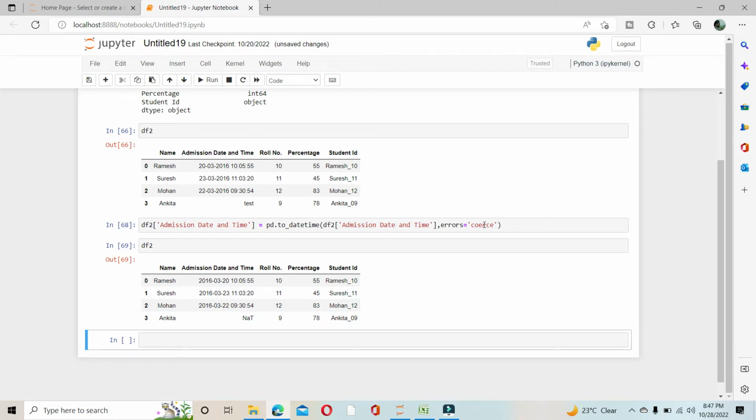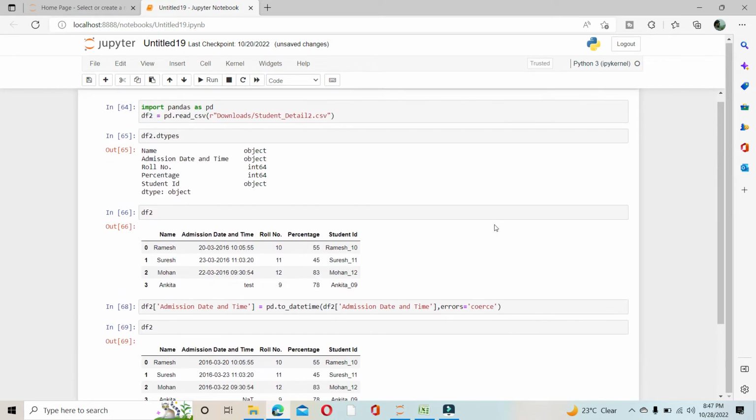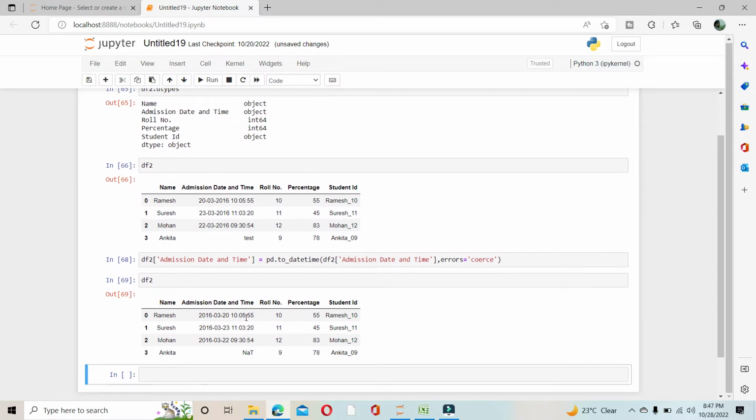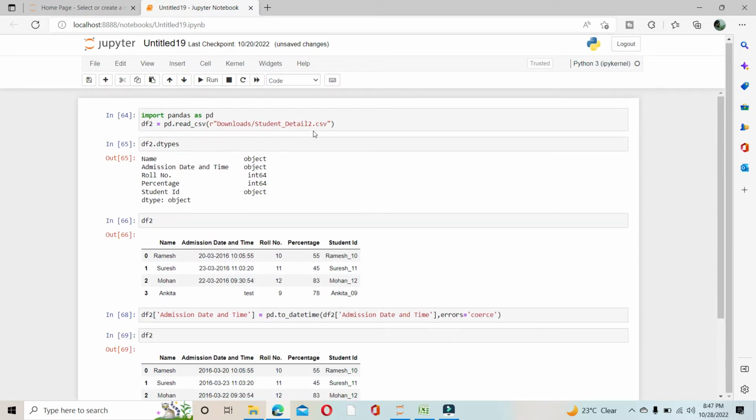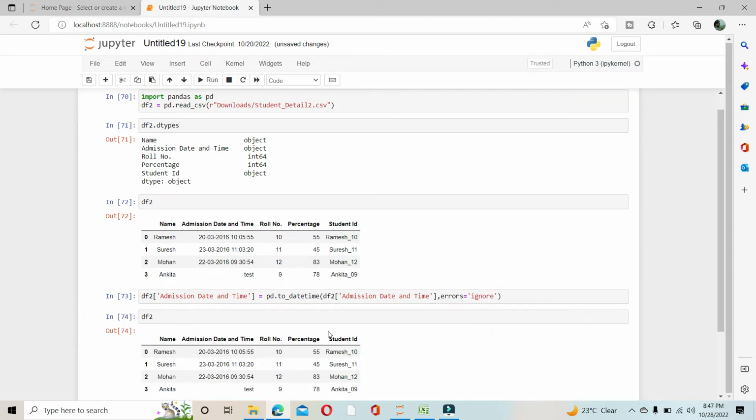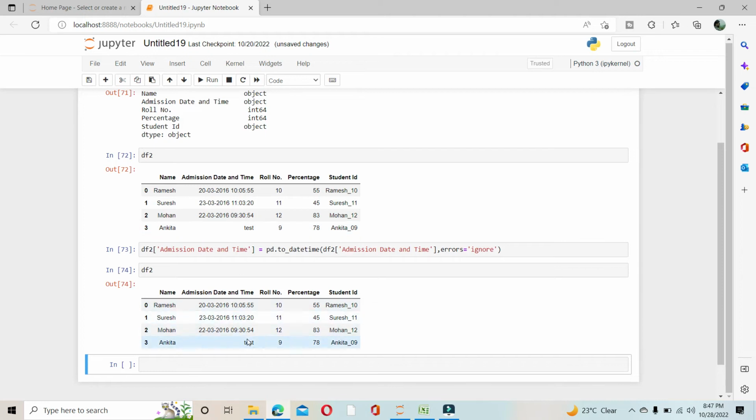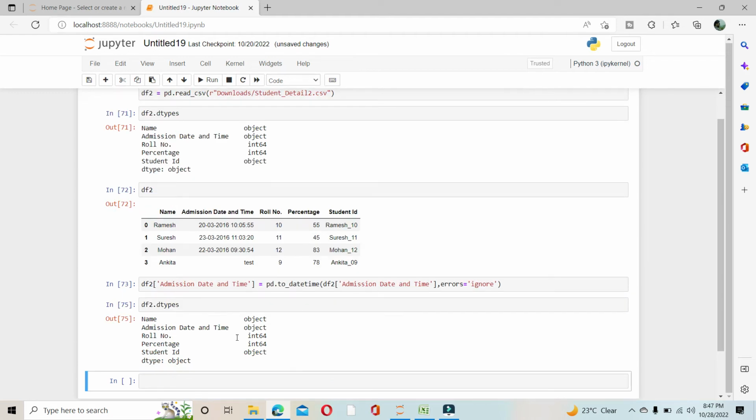And we can also do one more thing. If you want to keep this test as it is instead of NaT, then we can put errors equals to ignore here. This will keep this value as it is, and it will convert the other values to datetime. You can see here, object.